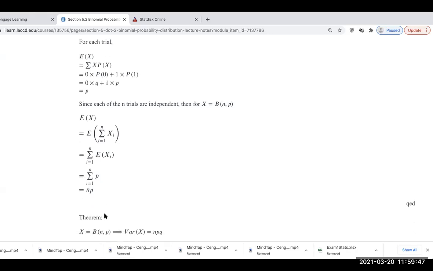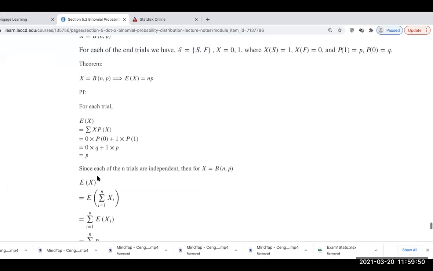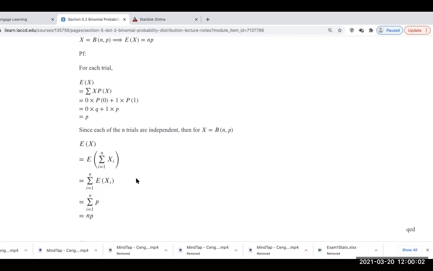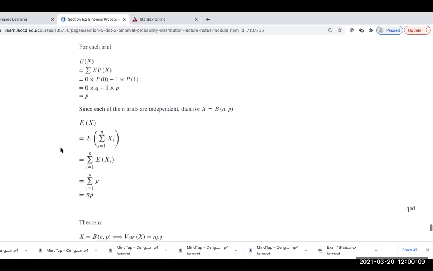And so I've shown that the expected value of your random variable is just n times P, and you're done. As you notice, it's less computationally intensive, but you have to know things. You have to know that the expected value is a linear function, that these are equal.